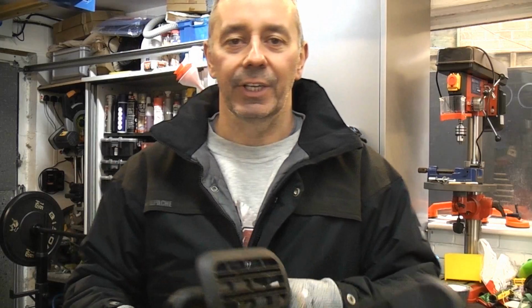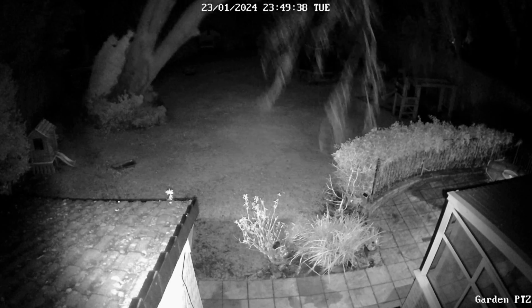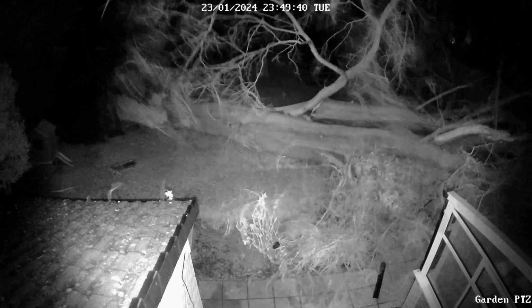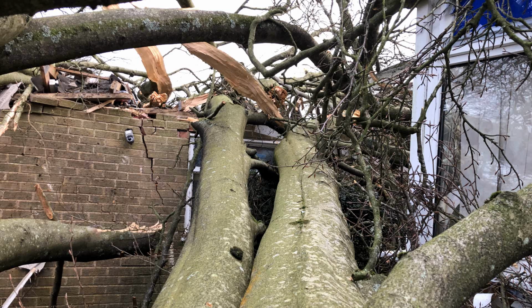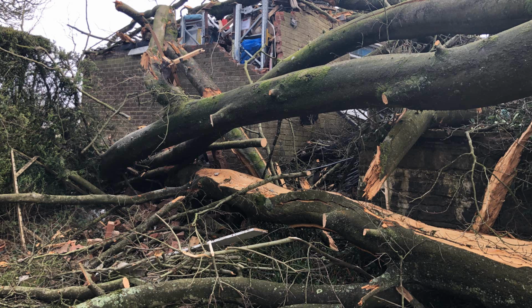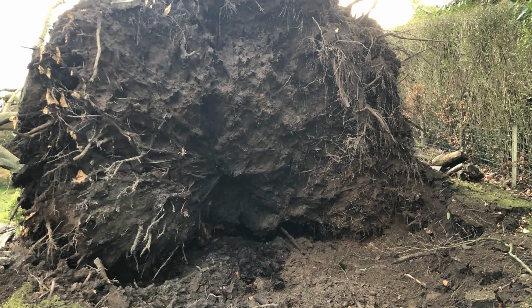I do apologise for the lack of uploads. I've been very busy working on site, and then earlier this year a tree got blown over during a storm that is still in the garden. That actually wiped out one of the garages where I store a lot of stuff, and it's also damaged the conservatory and the patio area. So it is going to be a few months before I get that sorted out, so there's not going to be a massive amount of videos coming anytime soon. I will try to get some more videos edited as soon as I get a chance, but I am busy doing other things at the moment.